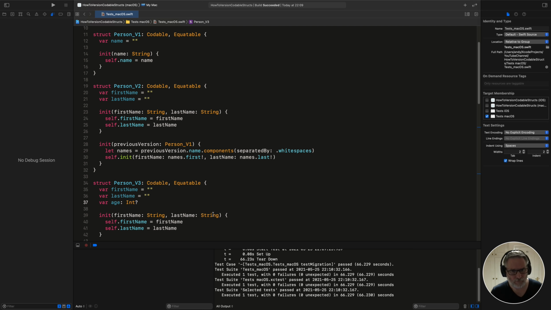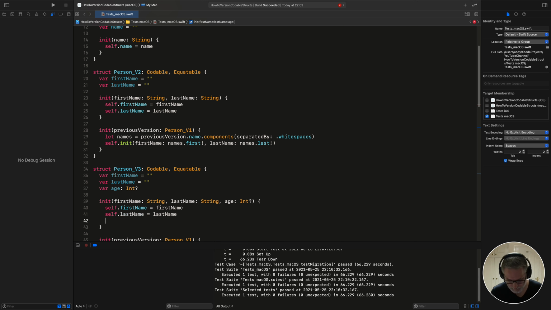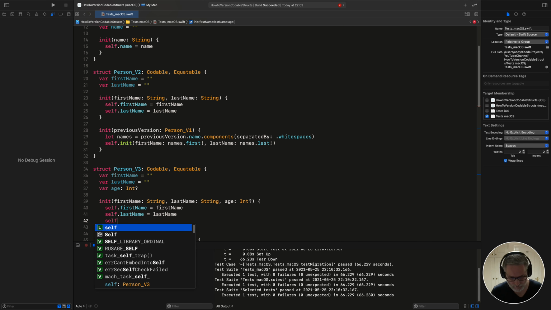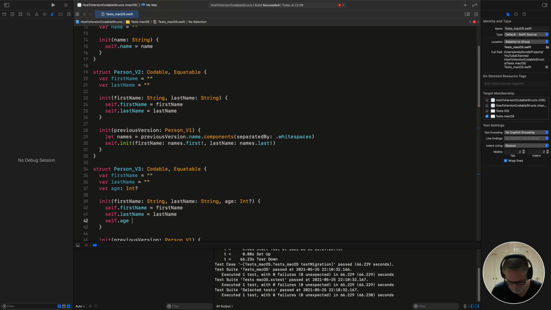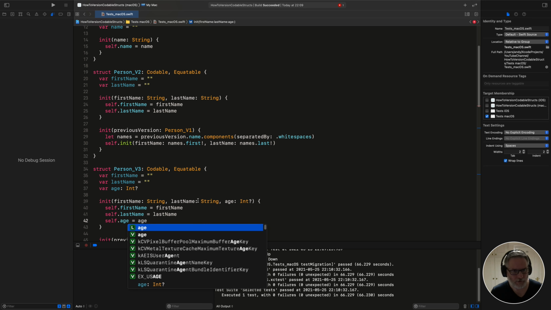But optional will work, and most people would say that's fine. And over time, say we get to version 100 and everyone's got an age, we can just drop the optionalness from it. So it's going to be age in years. So that's our new version.